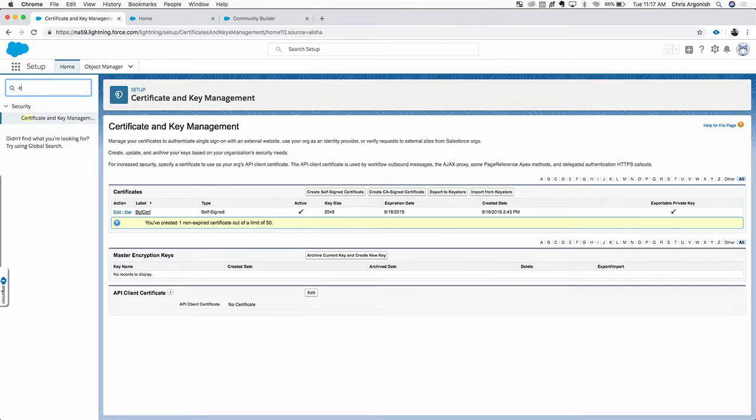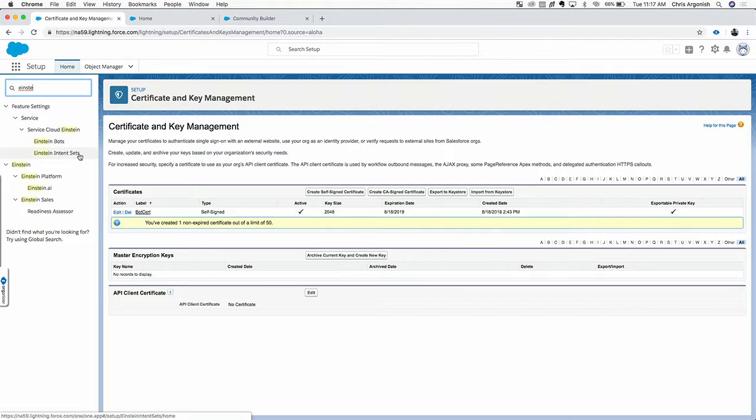So if you wanted to, you can take your Einstein bot and you can add intent sets, which is where that starts to pay dividends rather. And that's where natural language processing capability comes into play, and you can leverage that if you want. We're not going to cover that today, but I just wanted to let you know that step is important if you do want to leverage those intents.